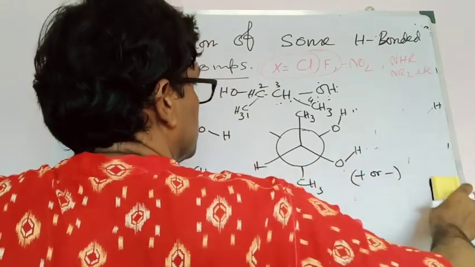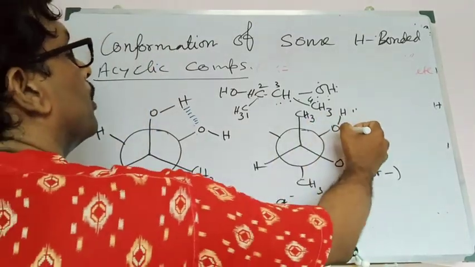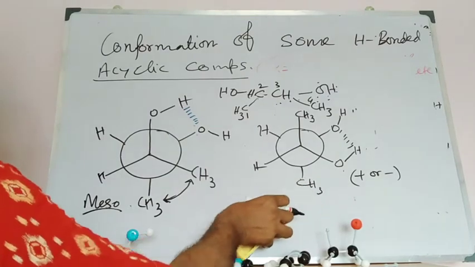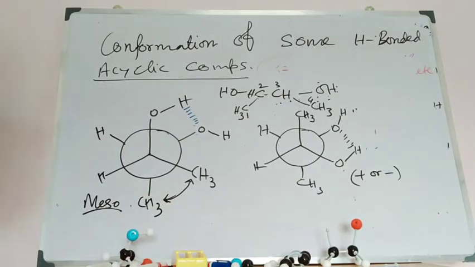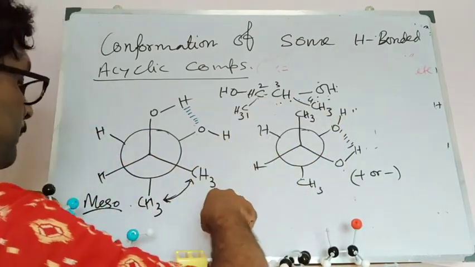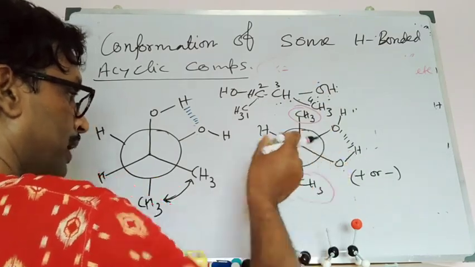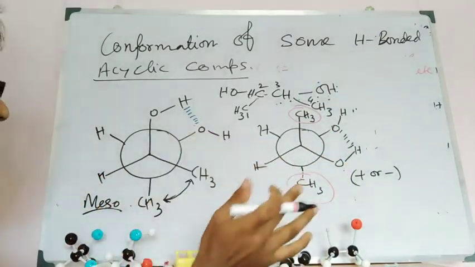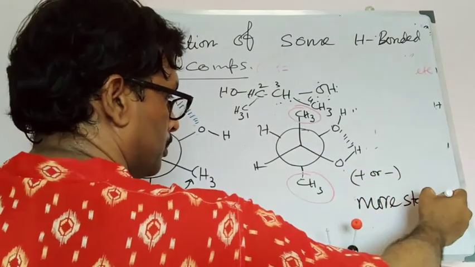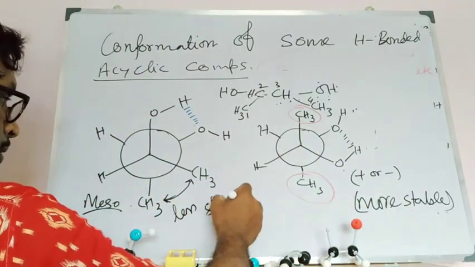How can it form the corresponding hydrogen bond? It can form the hydrogen bond this way, and the hydrogen will be here. So this is the conformation by which it can form the hydrogen bond. Look at the position of this methyl group. In this case, this goes to here. So which hydrogen bonded form is more stable? Clearly, this one is more stable. So in equilibrium, this one will be the less stable.